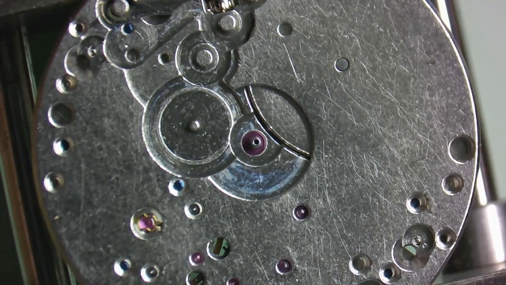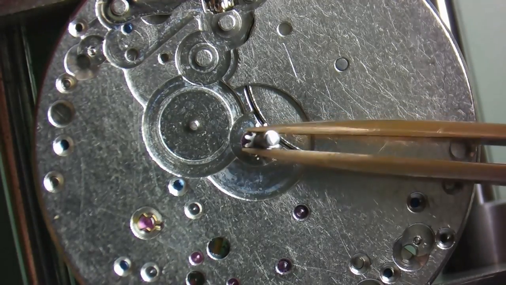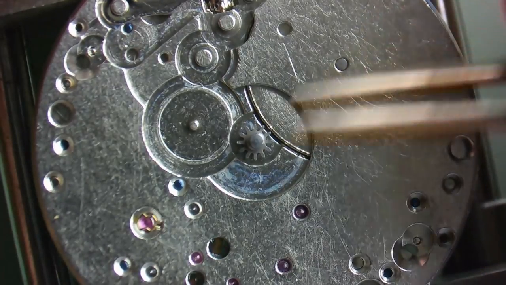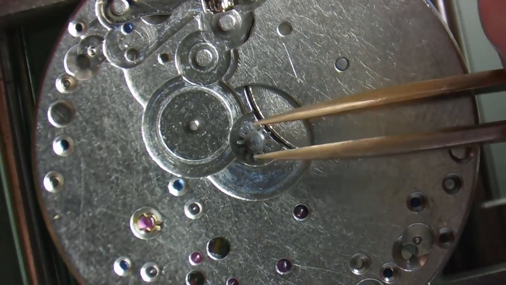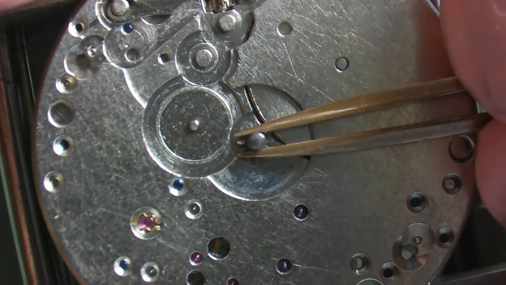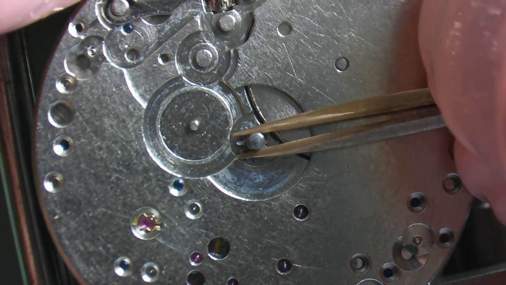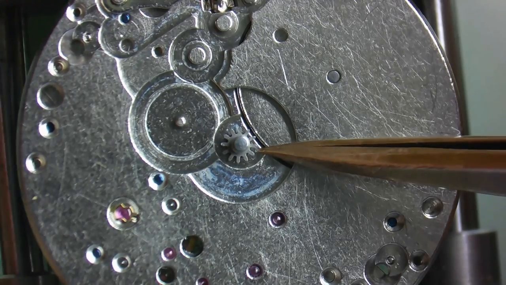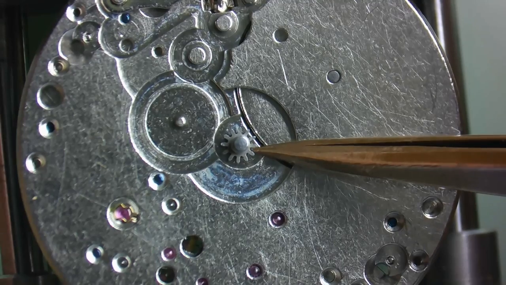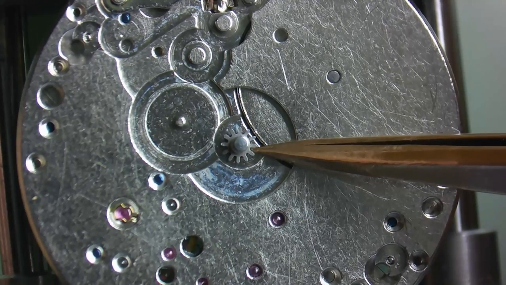Now let's go ahead and start reassembling the parts. The cannon pinion fits down over the extended center arbor. Then you just take your tweezers. In this case I'm using a pair of bronze, but I would also use brass tweezers for this. And you push down and you'll hear a slight click. Now the key between these two parts is that the friction needs to be just enough to drive the extended center arbor and the cannon pinion together while the watch is running normally.